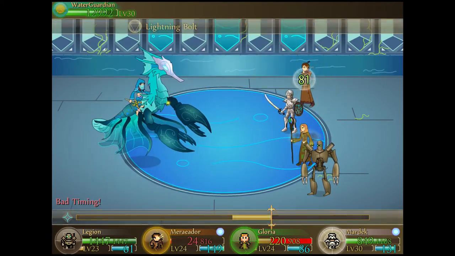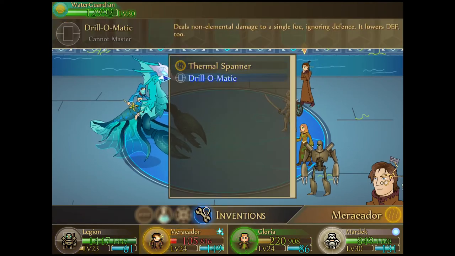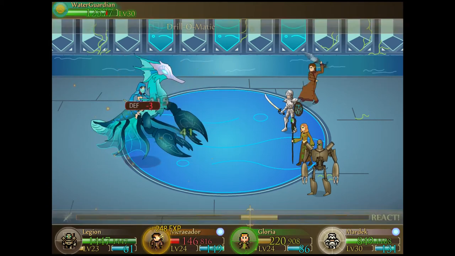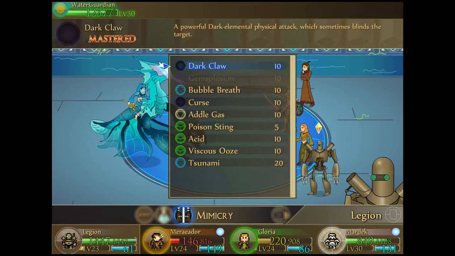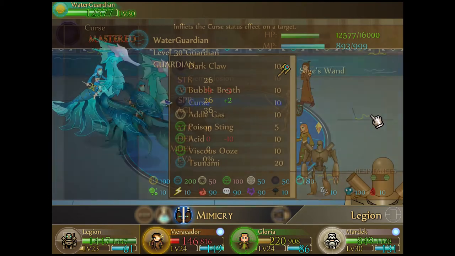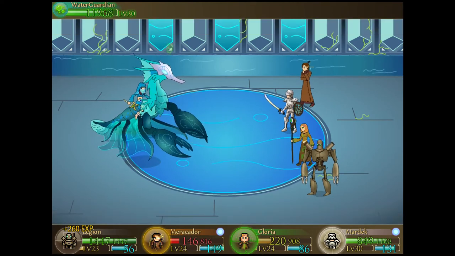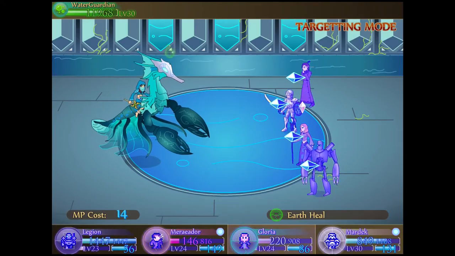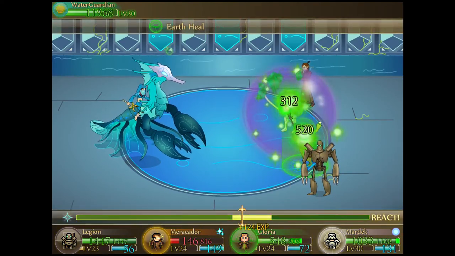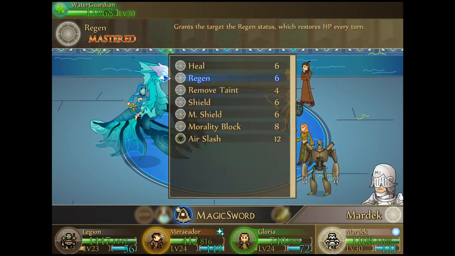Oh! Oops. Oh, that was so much. Let's do this. So it restores a little bit. Also, can I curse you? Unlikely. I'm more likely to just poison. So poison. Nice. And let's do hard heal. Yes. Marion is almost dead. Also, heal.